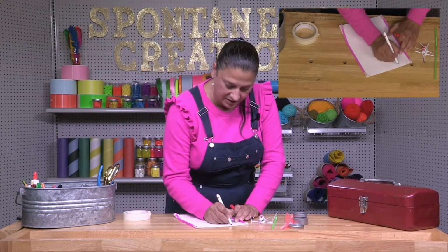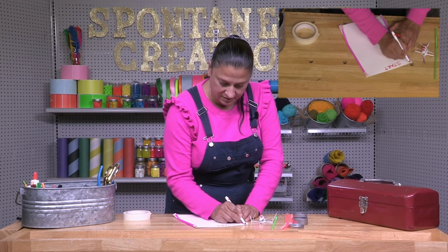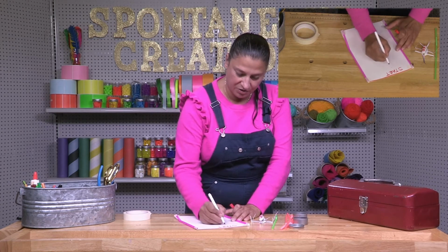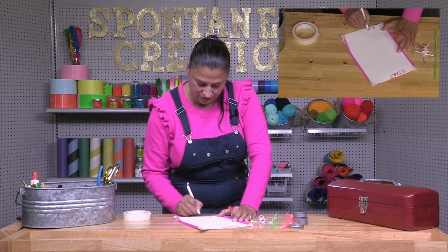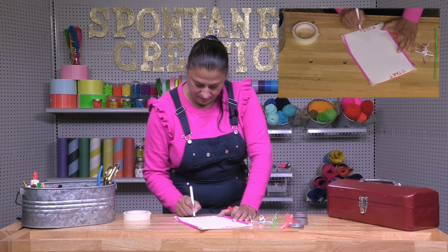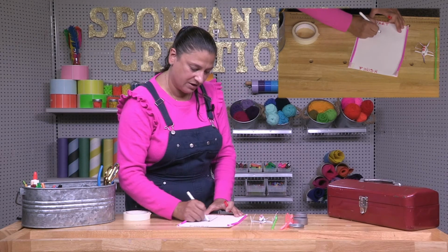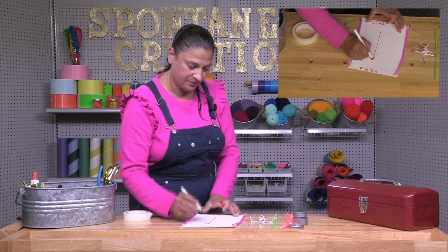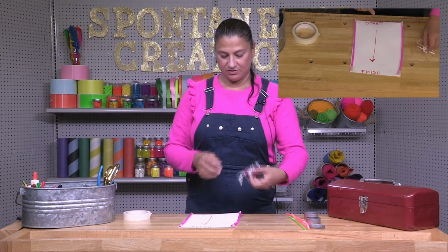Make a start line, S-T-A-R-T. Maybe that's at the top. And then you want your bug maybe to travel in a certain direction, so then you can write finish. There's the finish line. Maybe have an arrow showing which way your bug is supposed to travel. And you could have two bugs racing down the track.